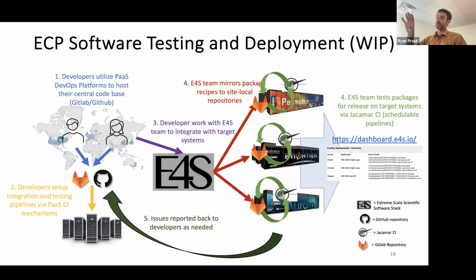Within ECP, the third step, we also have E4S, which is the Extreme Scale Scientific Software Stack. So it's a curated list of packages, and what it really provides is a lot of standards for the software packaging. And so there's an onboarding phase to create a Spack recipe. Then they also are the vehicle that ships software to each of these sites. They plug into the Jacamar CI tool on each of the systems directly, and they're able to run these builds and tests of the packages included in their list against the system. And then ultimately you get these facility deployments of a suite of software packages. And there's a dashboard out there, e4s.io, that shows the state of each of these E4S releases on the system. But this is what we're working towards in order to tie it all together to create a workflow.